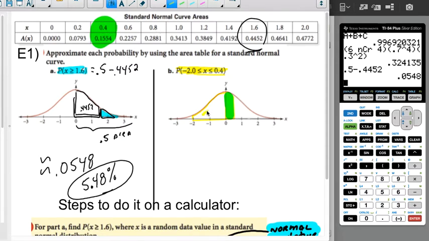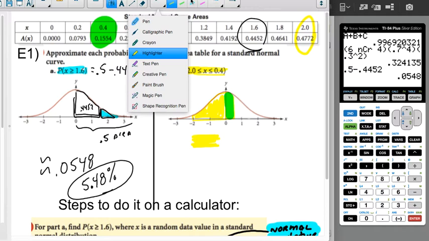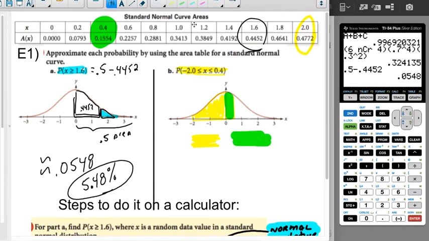And the yellow section that goes to -2 should actually be this area, but on the other side, right? So the yellow section and the green section. If I find the area of each of those, remember they represent the probability. This is a 0.4772, and this seems to be a 0.1554.